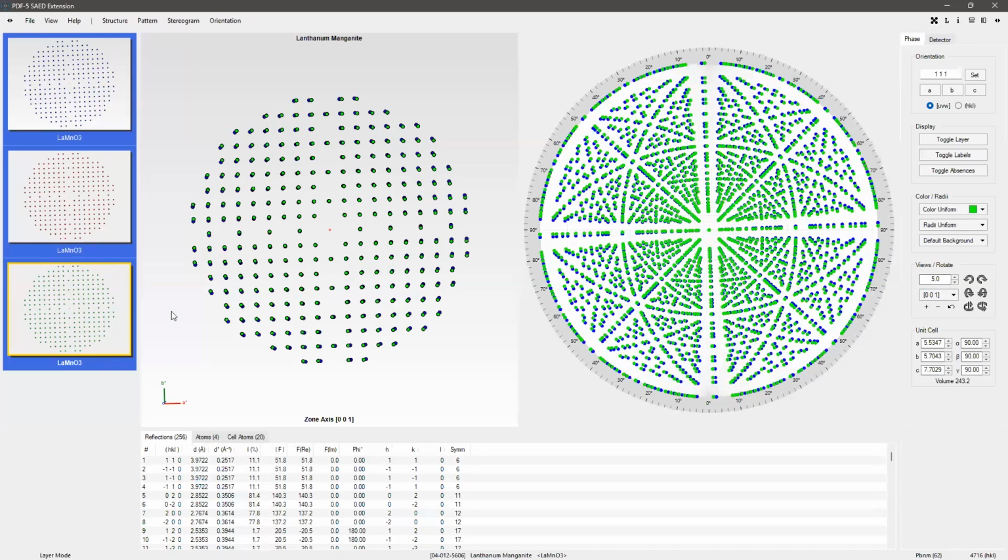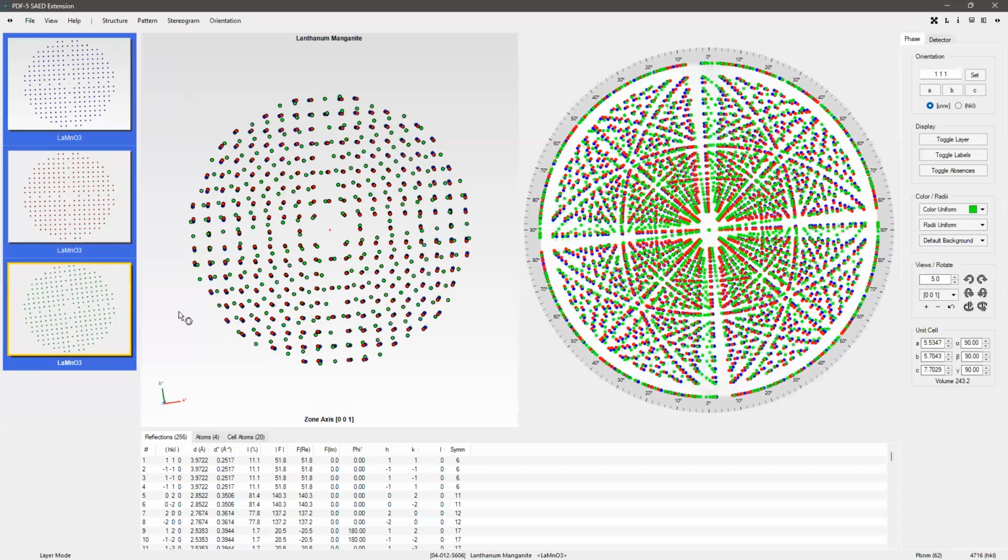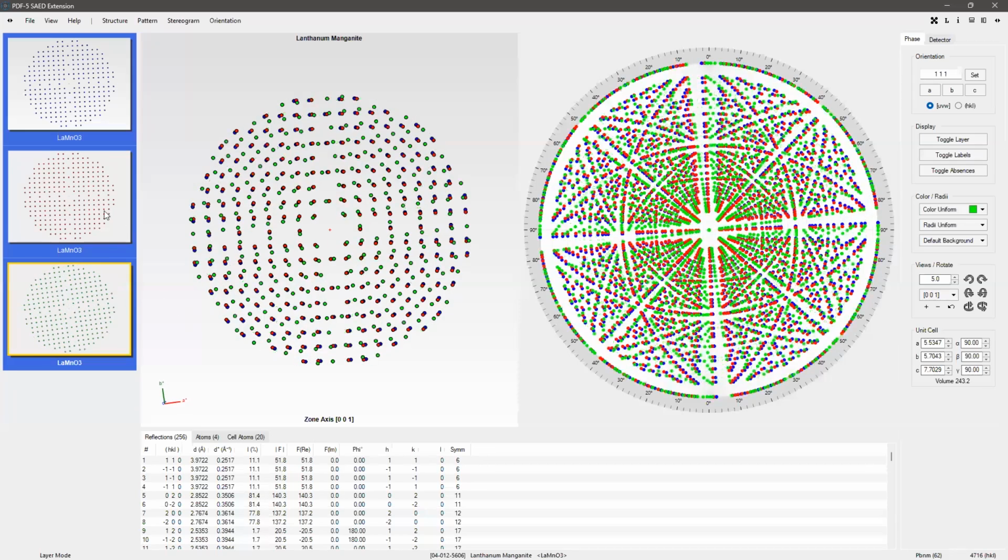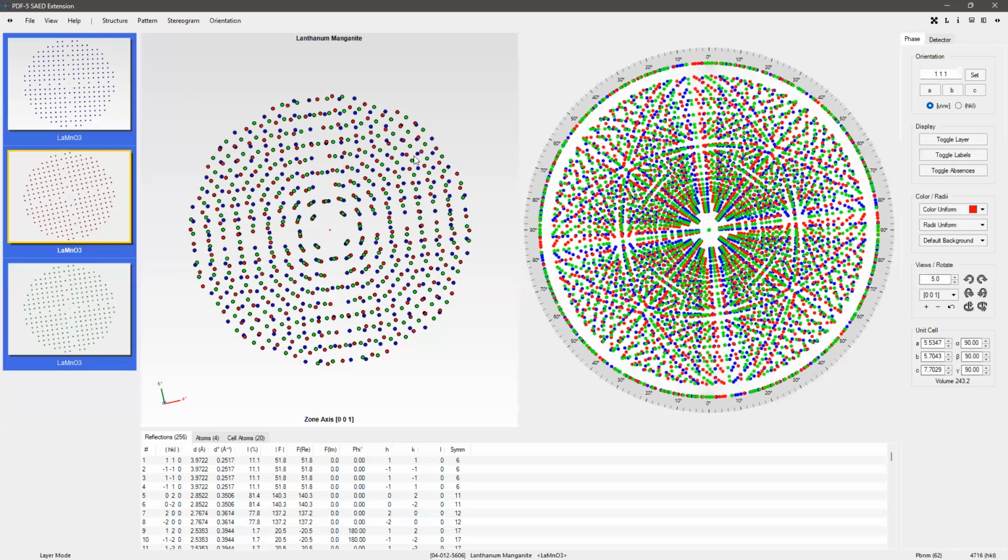So the bottom one is selected, and I could rotate it. And I could select the middle item and rotate that. So you can see, you can overlay multiple simulations in the pattern display and also in the WulffNet display.